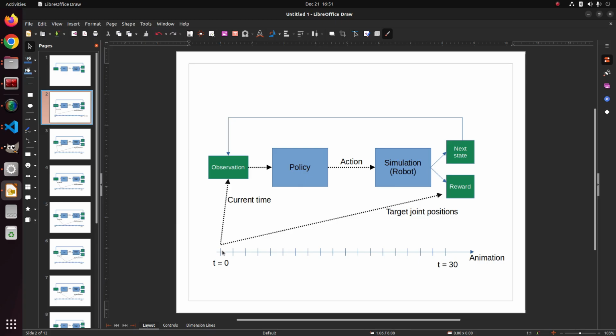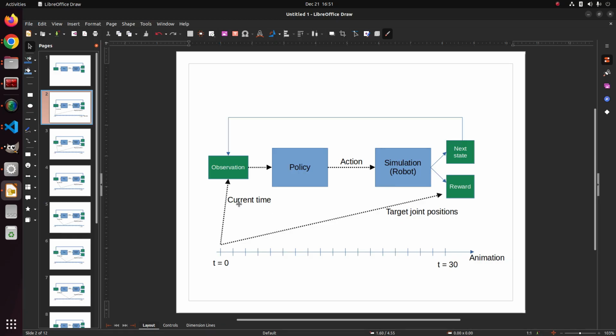So at time equal to 0, the observation gets the value of time equal to 0, and that observation follows the normal procedure, and then we get the reward function in that time step. Now the reward function takes the target joint positions from the animation, and we calculate the current error between the target joint position and the current joint positions of the robot.